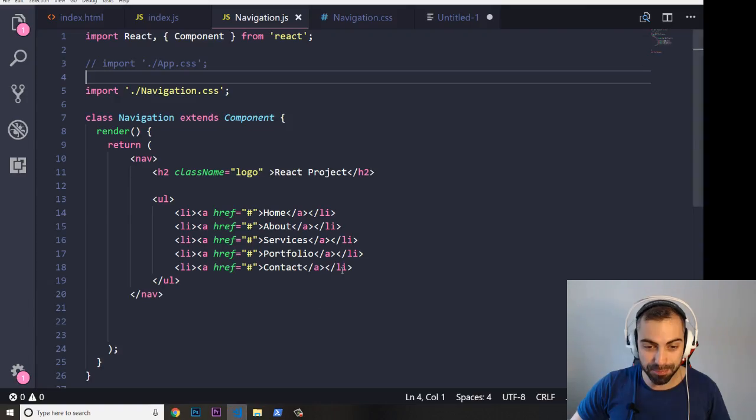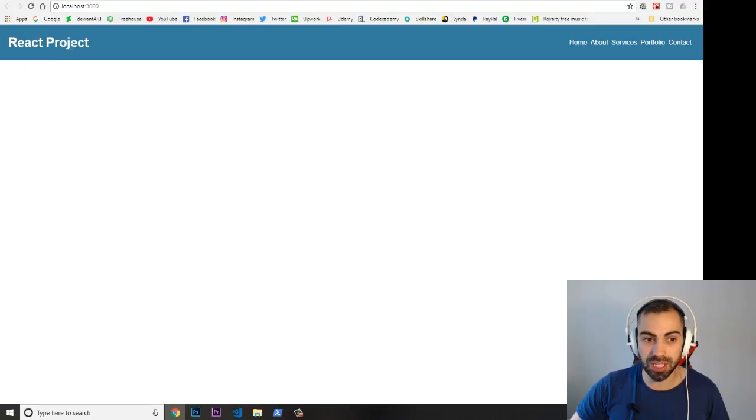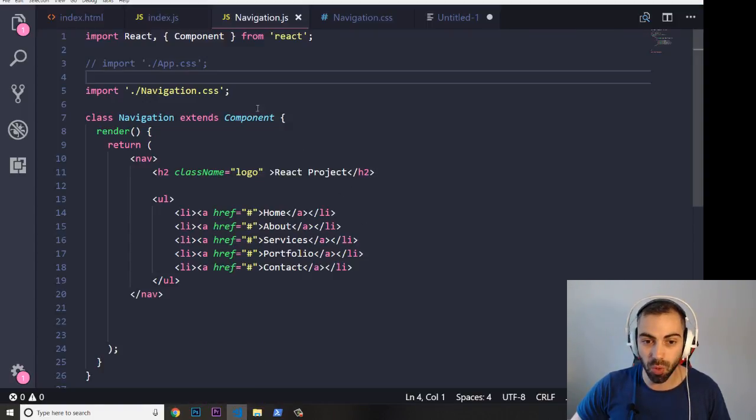Okay, so if I'm going in here to my code, I'm going to show you now how you can actually put this value in a different way, passing something called props to each component. When we create a component just like this one, navigation, I'm just going to remind you of the flow of how this works.